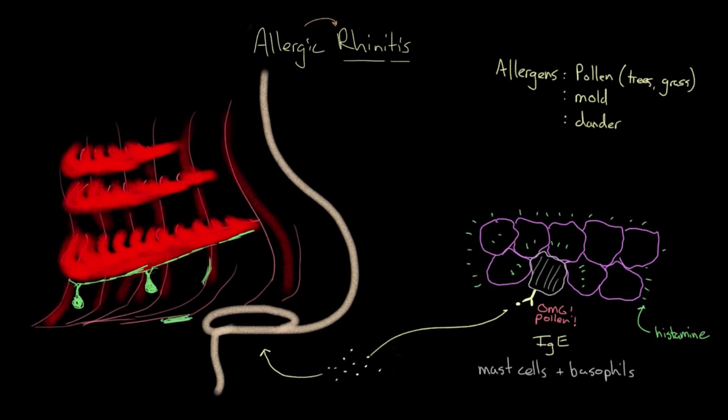It's going to pool on the base of your nasal cavity here. We'll draw a few other drips of mucus. Now I'm drawing this mucus in green, but it's usually actually clear. As you know, or anybody that suffers with allergic rhinitis knows, this can come right out your nose here.